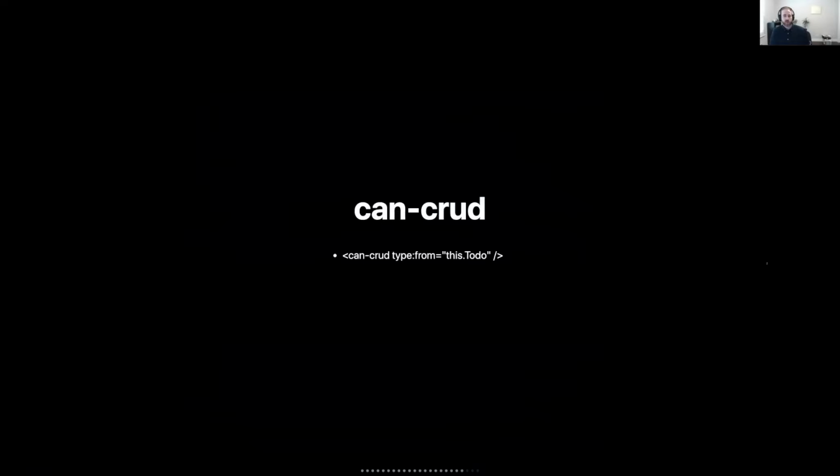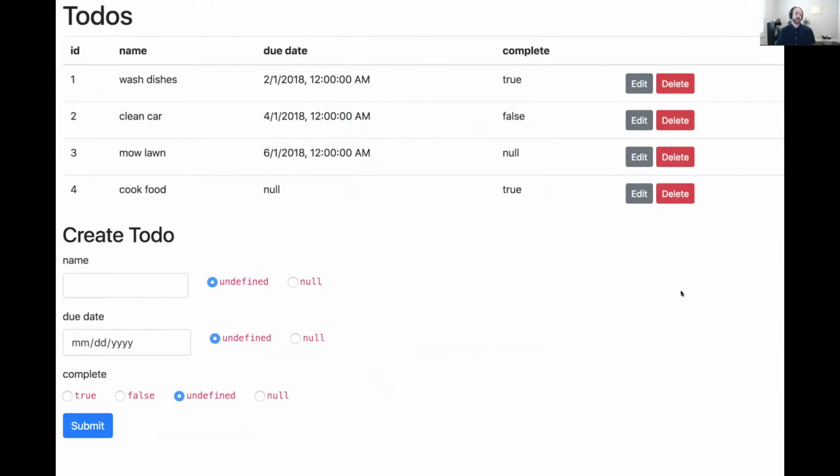So the idea is that you'll create your observable type, and you can pass it to one of these custom elements that CanCRUD provides. CanCRUD will figure out some information based on the property definitions that you have, and do things that make it really easy to do CRUD operations. So let's take a look at these. Here's a mock-up of what CanCRUD might look like. It'll render out, say, a list of to-dos, and then a form for creating new to-dos. A big part of most of our applications is creating items and then displaying lists of items, so it's something that we want to make really easy.